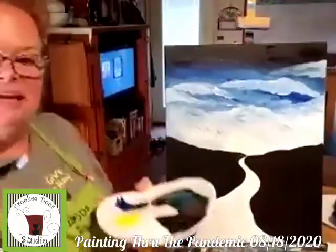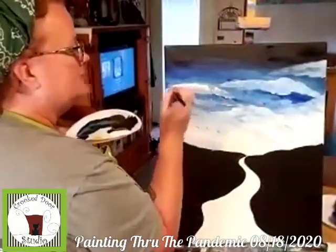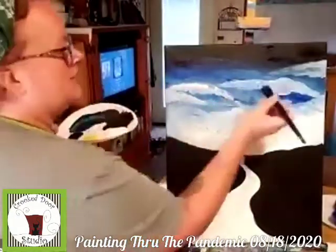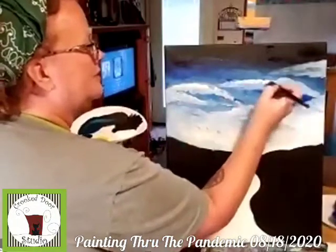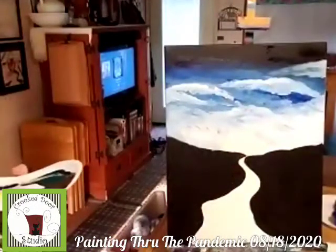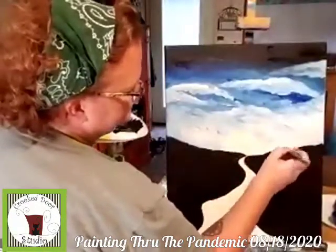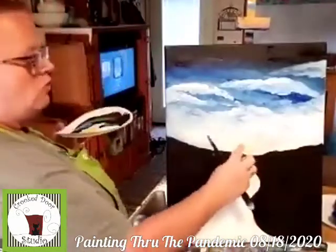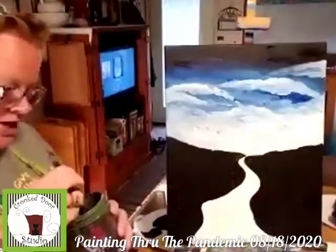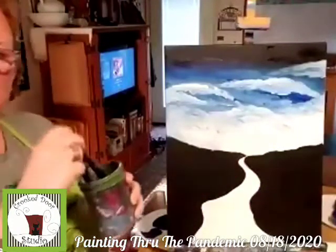I know I said don't jump around, but I keep taking little bits of bright white and heading up here and getting these little bright white crests up there on some of my clouds. It's hard to do when that's wet, but once it starts to dry, you get little bright white pops up there. Just playing. And again, my goal is to get this bright, bright white right here. So I'm going to take this opportunity and clean my brush out, and finish this out trying to keep it as light as I can.